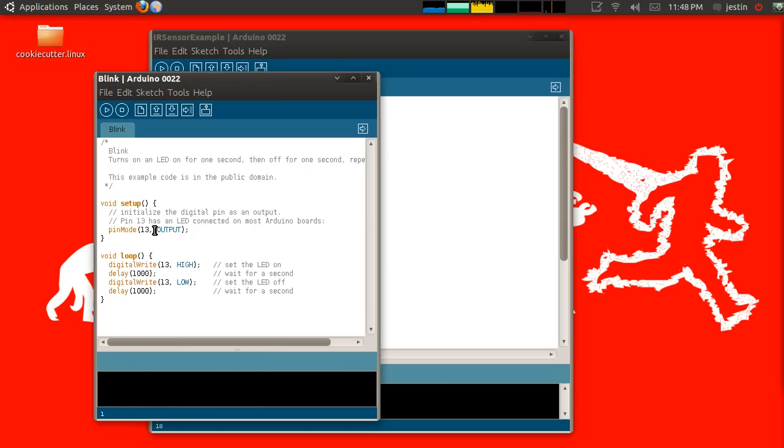Where all it does is it takes pin 13, sets it to output, and writes high and low to it with a delay in there. So what this will do is it'll make a blinking light, and pin 13 is special on the Arduino because there's already an LED wired up to it on the board. So if you were to run this one on your board, you actually get to see it blinking without having to plug any wires into it.